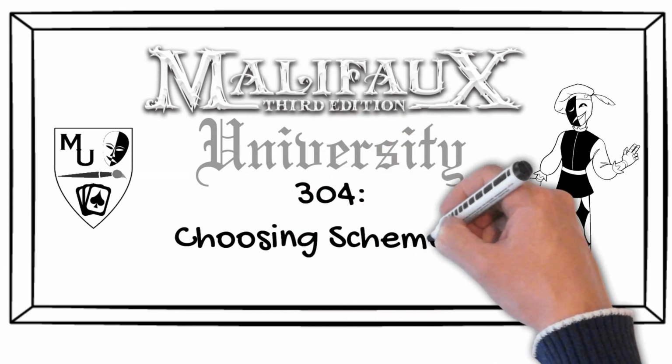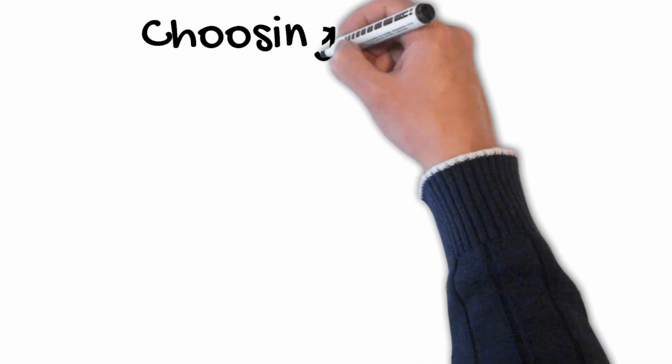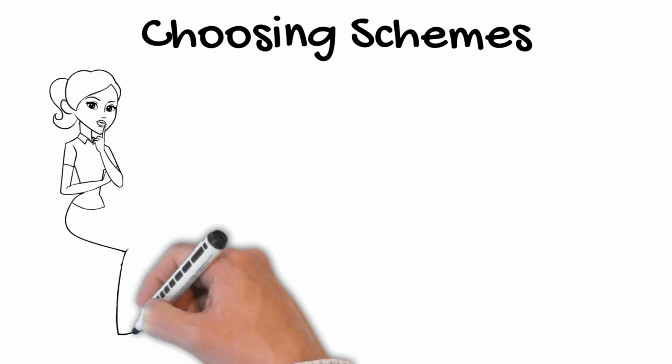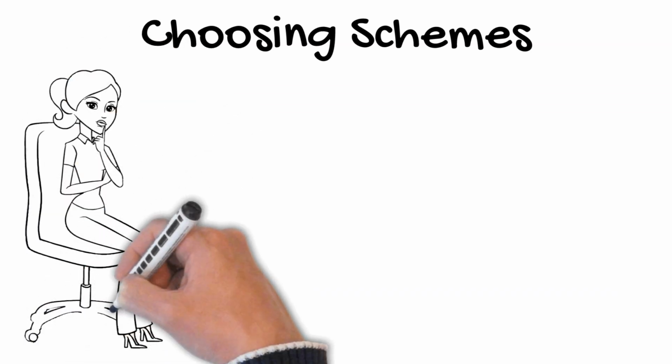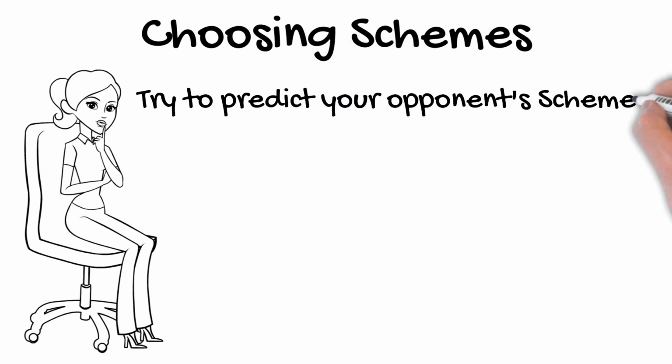304, choosing schemes and starting the game. Now that the models are on the table, we have to choose our schemes and then start the game. For the players who are experienced enough to use the knowledge of the opponent's crew to shape their personal gameplay, this is when you try to predict what schemes your opponent will pick and how you might counter those while scoring points in your own schemes.